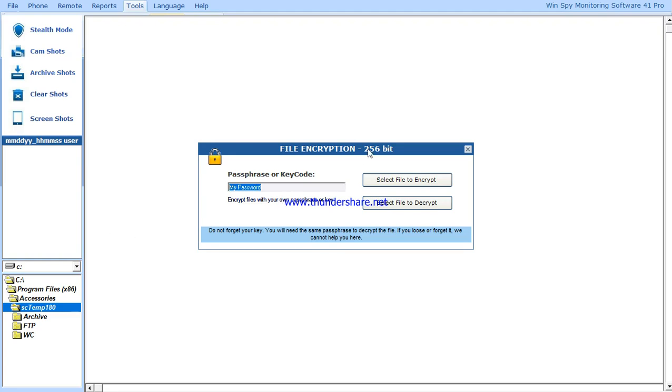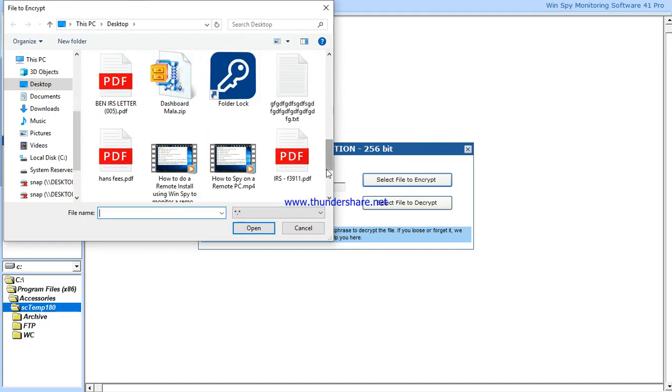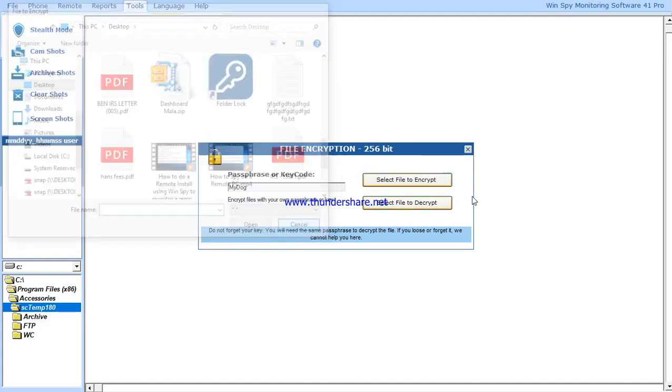File encryption is 256-bit. So for example, you could say, my dog, as your passphrase. The remote end, in order to decrypt the file, needs to put the same passphrase. So you can select the file to encrypt. This is another feature that WinSpy offers.